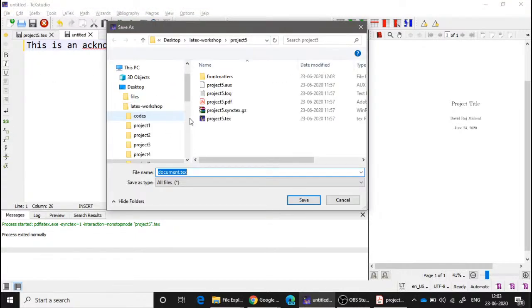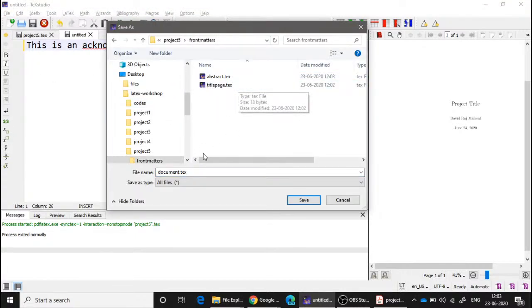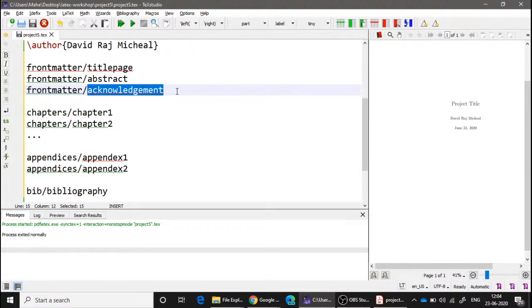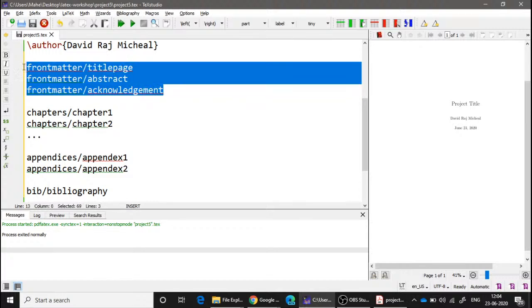Let me go to the front matters, and inside the front matters I will say that this is acknowledgement. I hope that's clear for you. So that is acknowledgements.txt. So this is acknowledgements, and then let's save it, close it. So we have done these things, right?